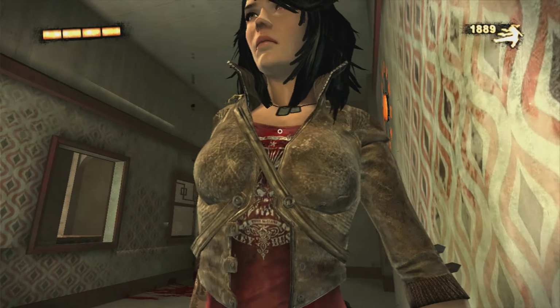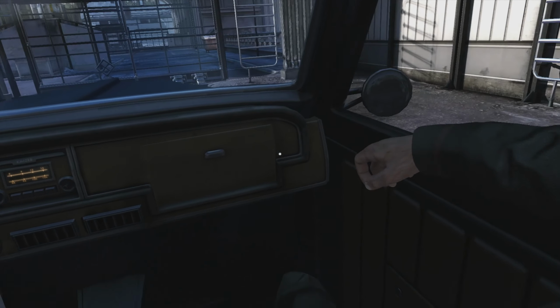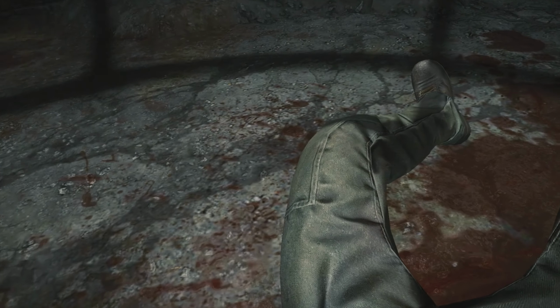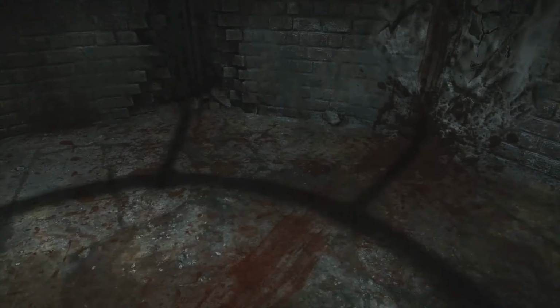Full body awareness is the ability to see parts of the protagonist through their point of view. This is already accomplished very well in modern third-person games, but too many first-person games lack this core piece of immersion. These days, it is almost expected to look down and see a pair of legs attached to your character.